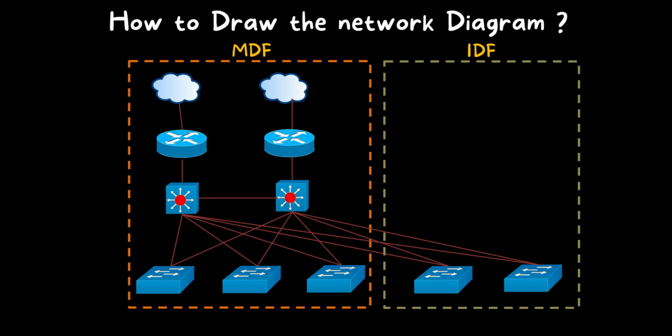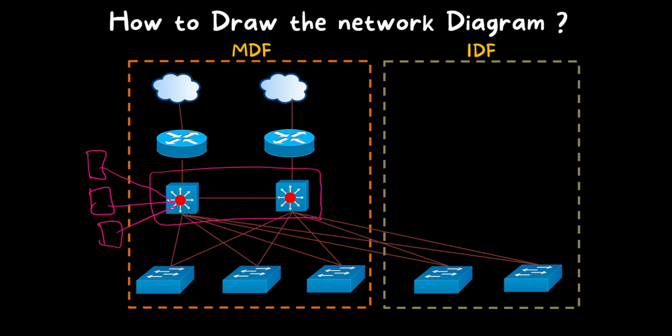In the showroom area, we need only 2 access layer switches. That helps to provide network connectivity to all end user devices like printers, desktop computers, etc. Now the question is where we are going to connect the critical services like Active Directory, call manager, SQL Server, etc. Of course, all the critical services we are going to connect to the distribution layer switches. So all the servers and other critical devices we will connect to the distribution layer switches.